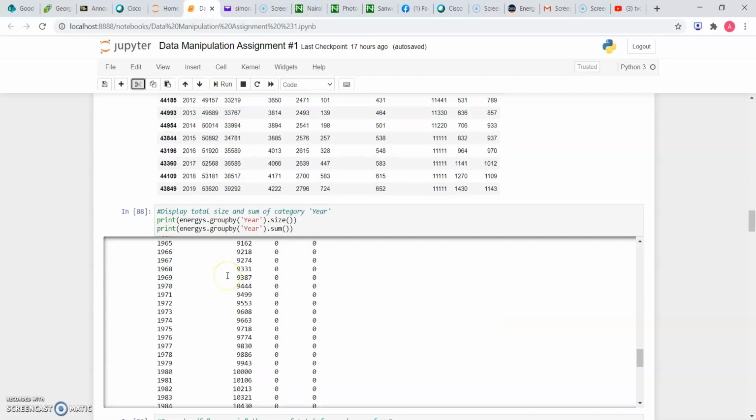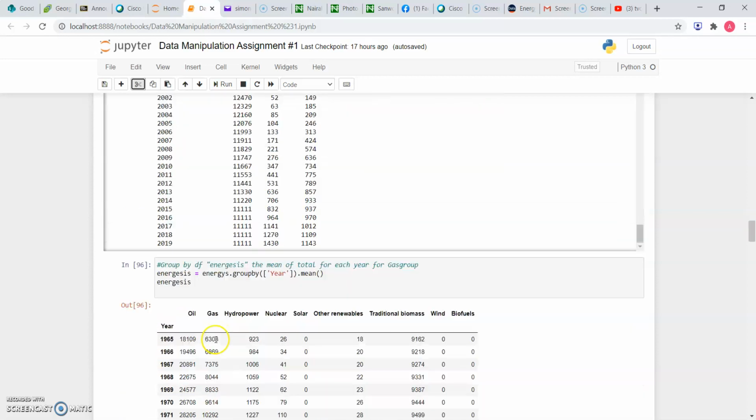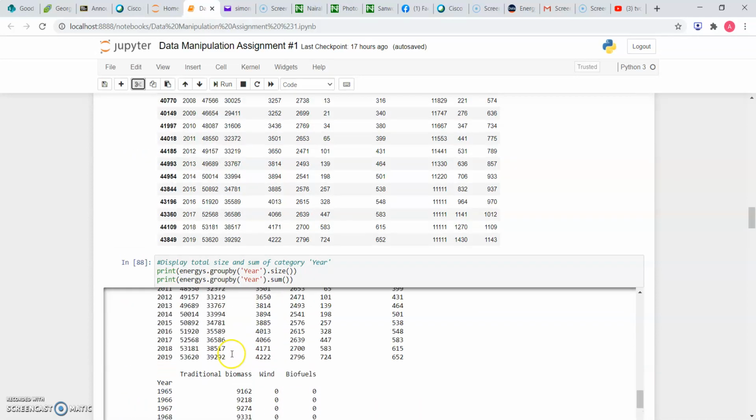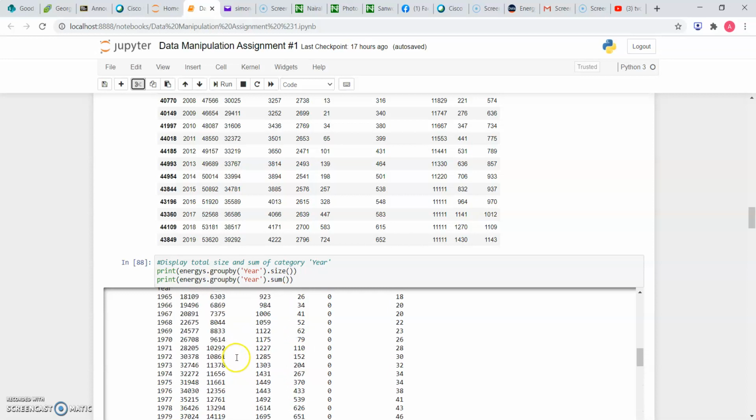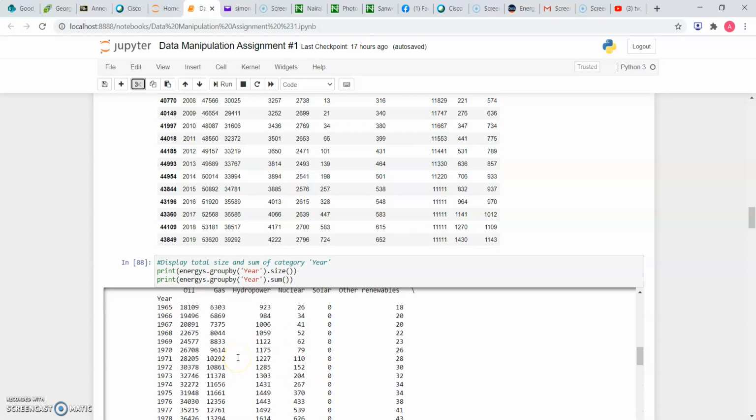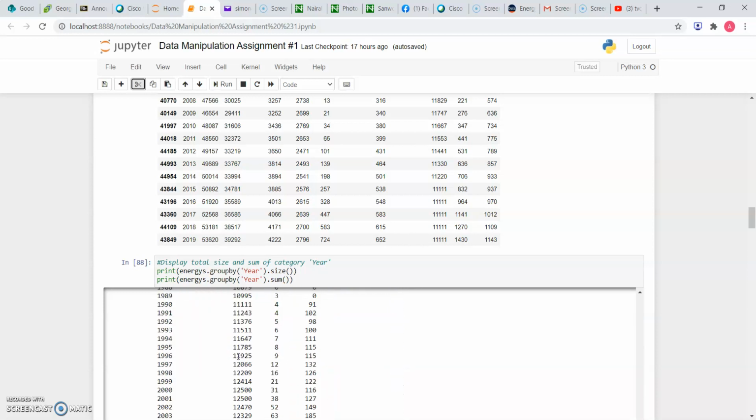If you scroll down here, I decided to do a grouping to find the size and the sum, and I did that for the year, and so we have that displayed here for the year, and also for other columns in the data set.